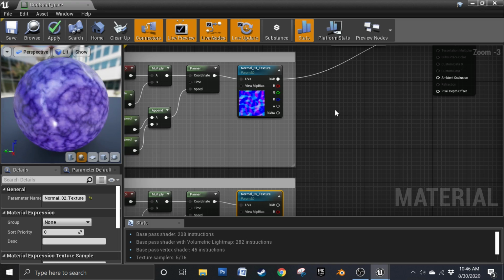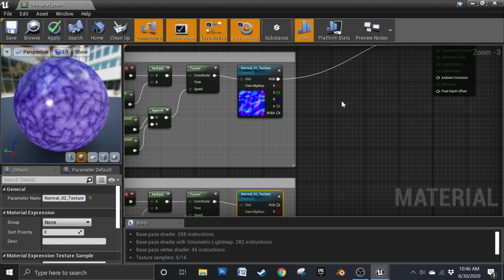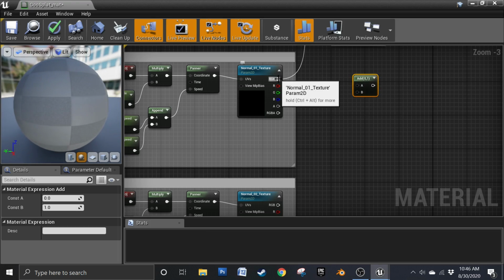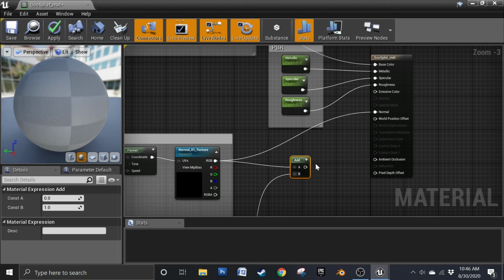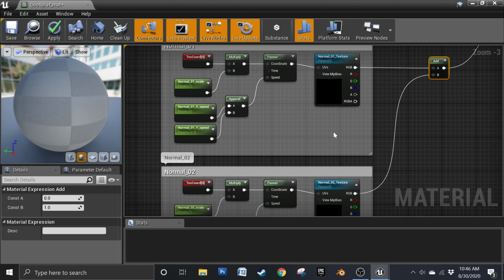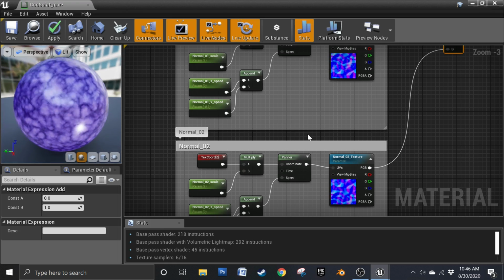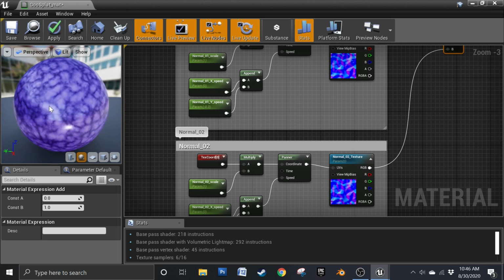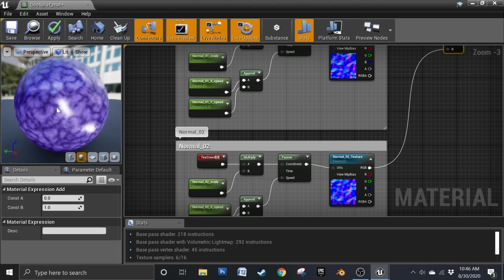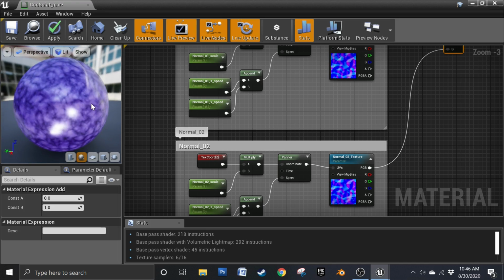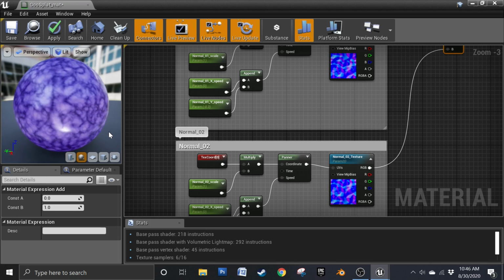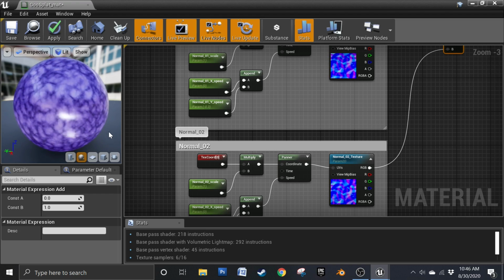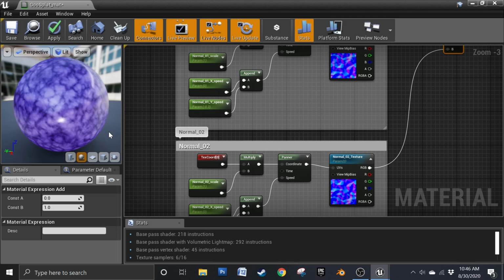And the way that we're going to utilize them both is with an add node. So we're just going to hold down A and click. And if we drag our RGB from our normal 1 and our RGB from our normal 2 to an add, it'll add both of them together, and we can jam that into normal map. Now the scale on normal 2 and the texture on normal 2 are not different. We can change that scale later in our map, but you can see we're getting a couple layers, right? One that's a little slower and one that's a little faster in our normal map. So we're getting what we want already, and we'll change these values a little bit later, but for now I think we're in the right spot with this, which is great.